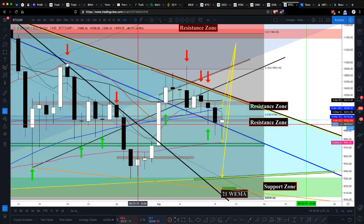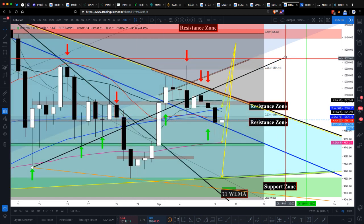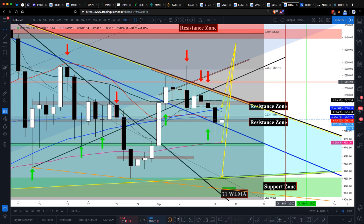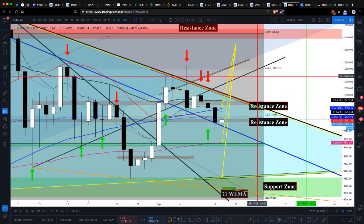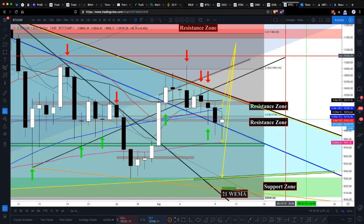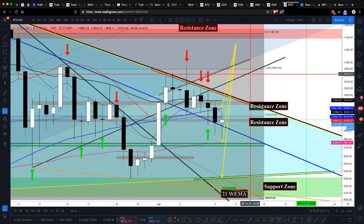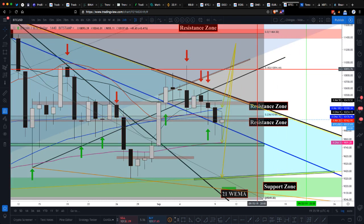So very, very good. We're going to come back to this line on the way up for sure, which would be a great opportunity, if you're in a long at that point, to either pull profits, or if you're not in any position, you can short it. It'll be one of those oddball ones most people won't see, because it's not your standard trend line. This probably isn't on most people's charts.